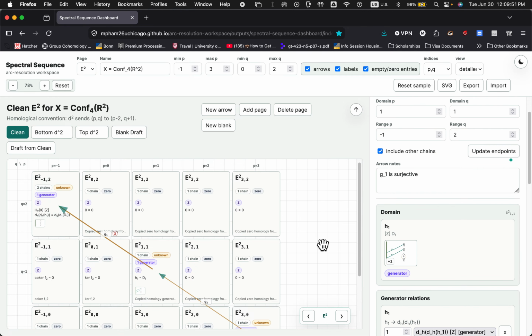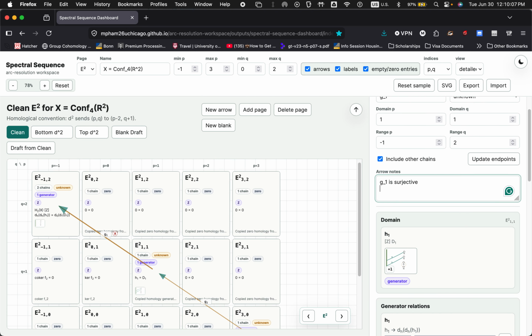Okay, so let's see. Okay, so let's do some computation here.